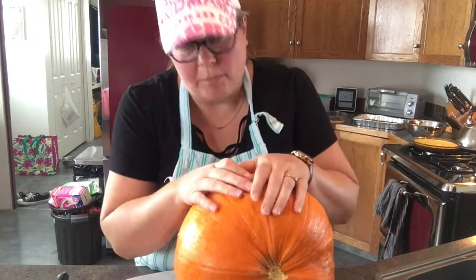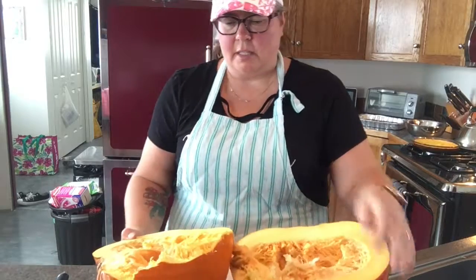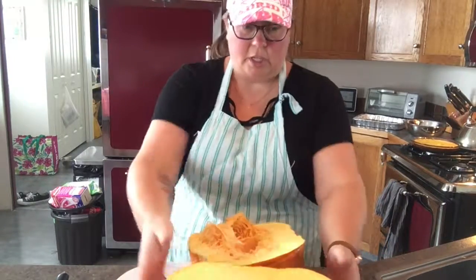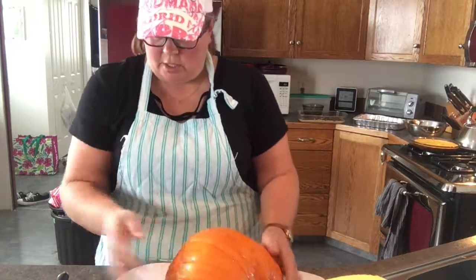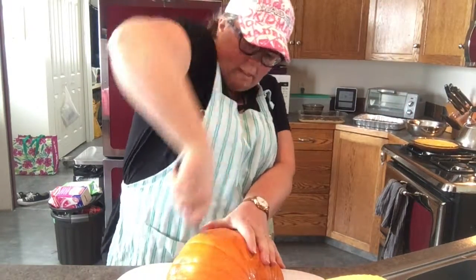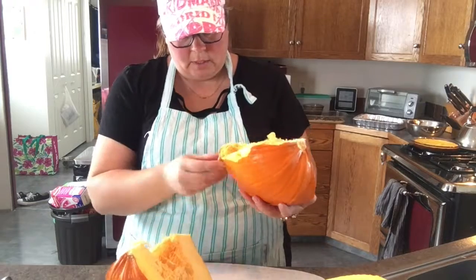It's pumpkin and chickpeas, and you can put potatoes in there, and it's a vegetarian recipe. In the past I have added chicken to it, but I like it just the way it is. Actually, I did that just to appease family members, because sometimes they don't want to be just vegetarians, and that's just fine.